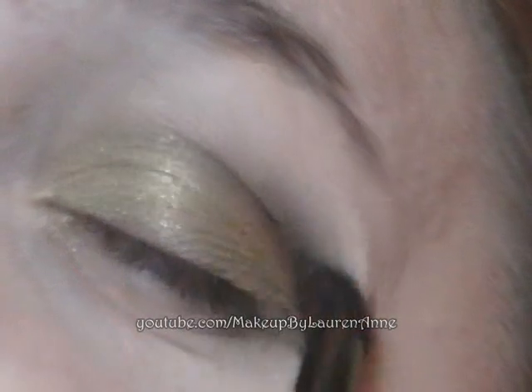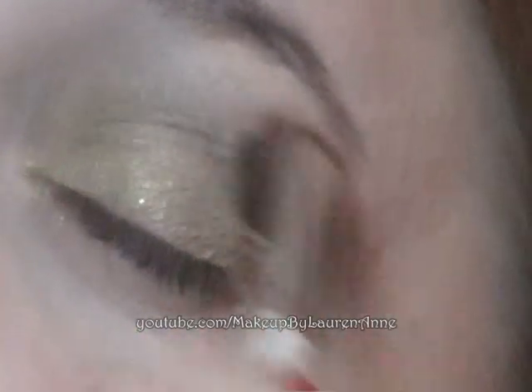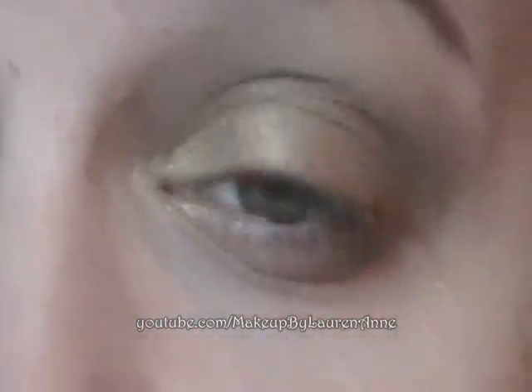Next for the crease, I'm going to use the Hard Candy Duo in Bad Reputation — it's basically a grayish black and a white. I'm using the contouring brush from e.l.f., dipping it in the black and putting it on the crease. This just adds some depth so we have a little more drama to the look. You can skip this step or use a lighter crease color. Blend it out so it's not too dramatic — we don't want harsh lines. This is designed to be a wearable holiday look but still look festive.